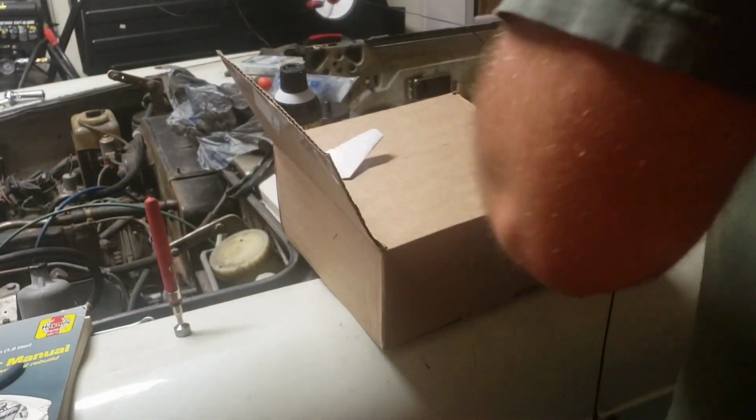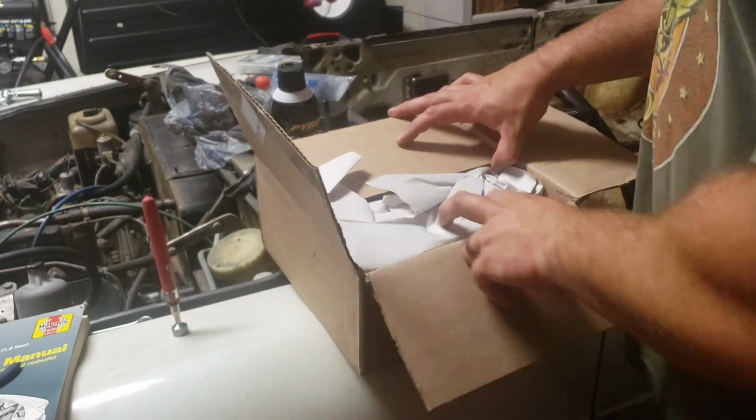But we're gonna get the car jacked up. We're gonna see what we can do to remove the old slave and see if I can figure out this process to put the new one on. I was having issues with the large cotter pin that's holding the push rod from the slave to the transmission, and I was just having issues getting it out. So I'm gonna try and get in there, see if I can tap it out, maybe a little bit more force than I was able to use with just my hand. Maybe light taps with a hammer, but we'll see. I'm gonna get the car up and we'll see if we can get under it and knock it out real quick. Alright, so let's see what Moss Motors brought us today.